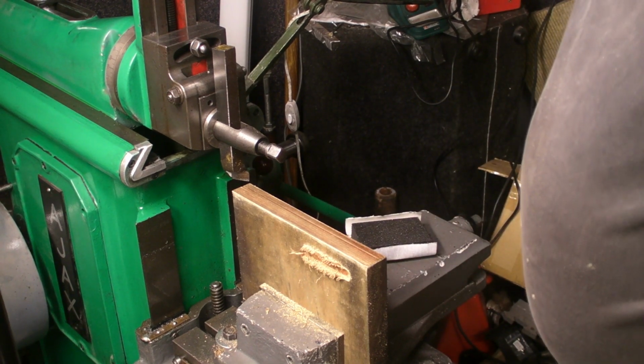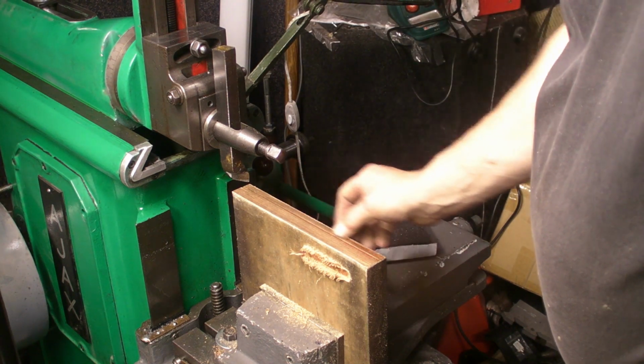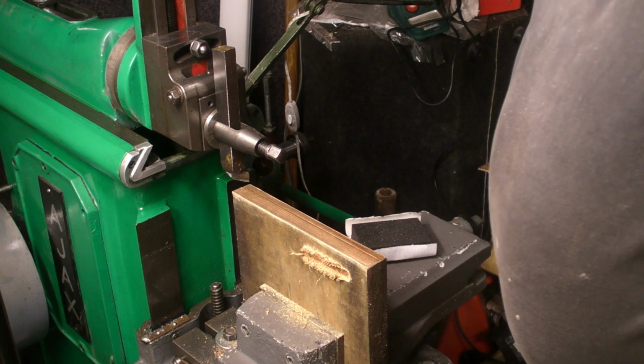Well, there you go, guys. A metal shaper will plane wood. You learn something every day.